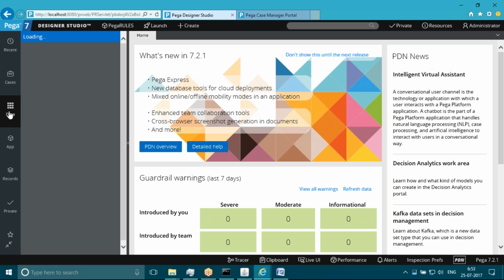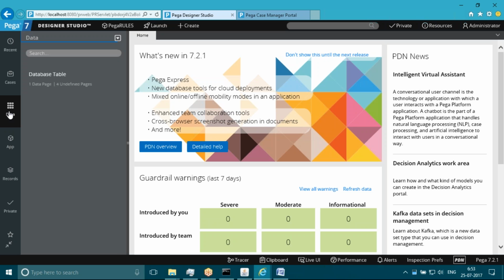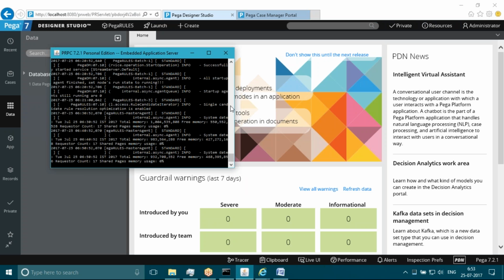Next, the data explorer. Using this data explorer, we configure the tables in the application. For adding new tables in the application, we add them from the data explorer. In Pega PRPC, the database is part of the application itself. When I start the server, the database also loads in the backend, and when you open the application, the database is ready to use. No need to open any physical database or give any connection separately.